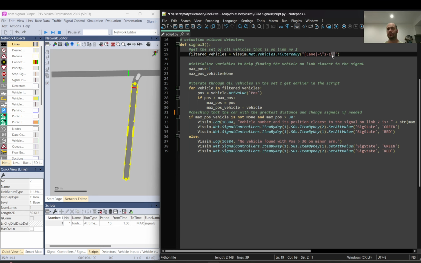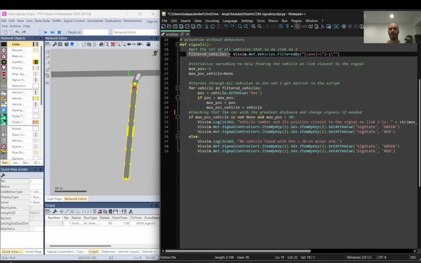And for Vissim or Python to understand that's another string, you just need to use this syntax. If this is a speed, there is no need for these. You just put a number there. That is your speed if you don't do lane.